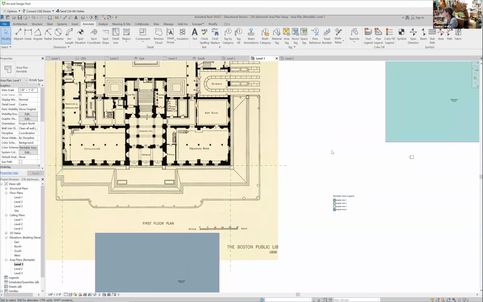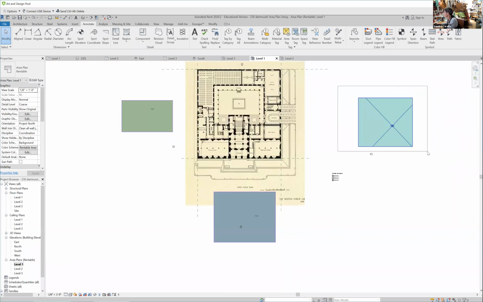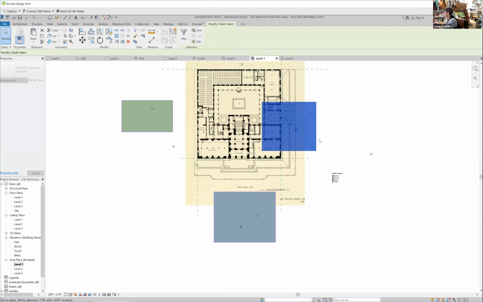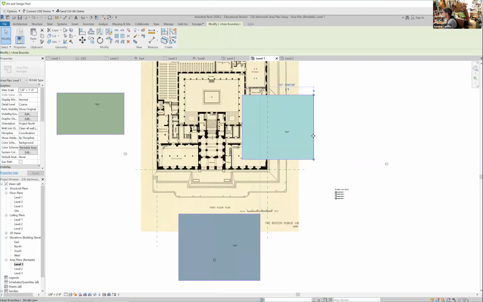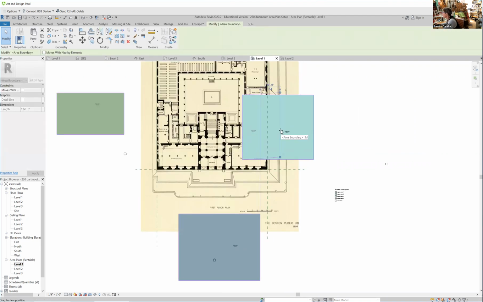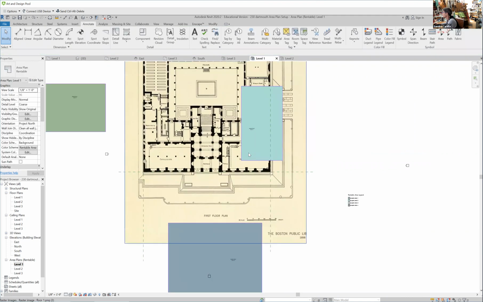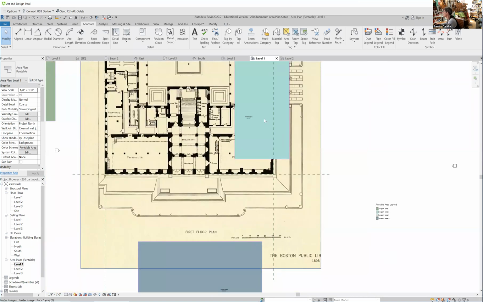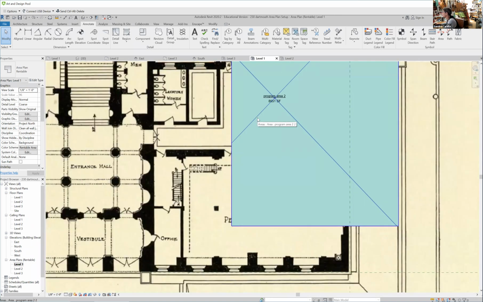I can still take any one of these, move them, change the shape and size, right? So program area 2 is somewhere in the building, and it's 8,900 square feet.